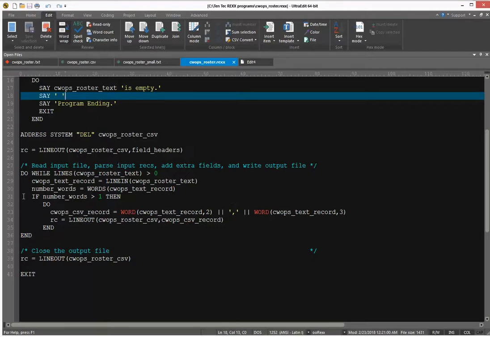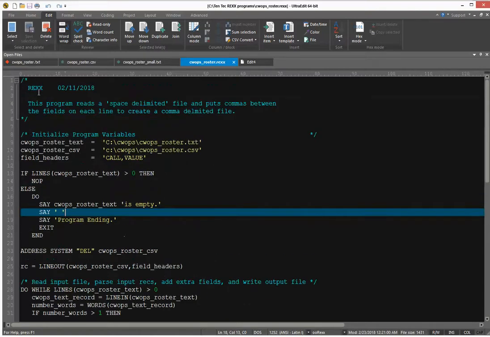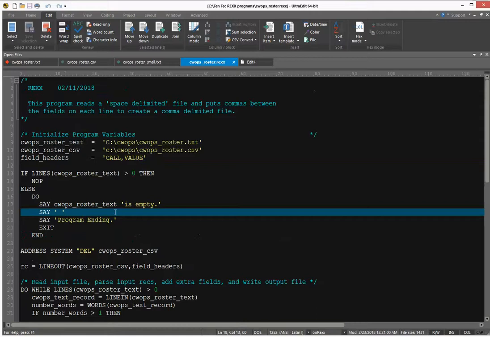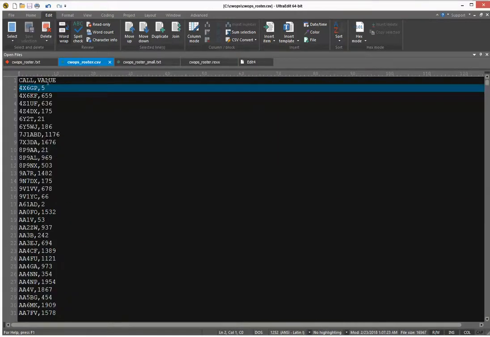And then we go to the end of the loop, and then we go back up and check to see if there are any more lines to be read. And then once we've read all the lines, this eventually will be 0 and we'll quit. Then we come down here, we close the output file, and we're done. So this is, like I said earlier, a 41 line program, but really only about 30, 33, 34 lines. So we end up creating this.